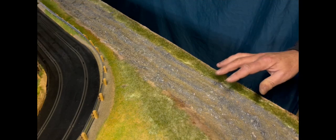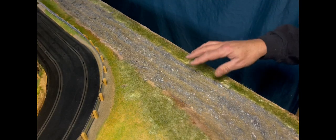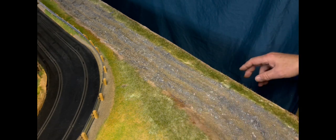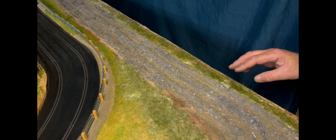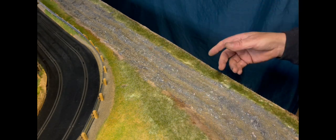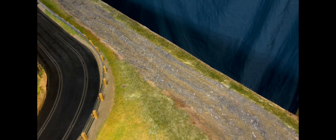So now we have our static grass all down. And while that is drying, I vacuumed up everything and took care of all the loose ends. The main thing I was concentrating on was getting it off our road, because now we need to go in and start filling up some of these potholes with some water.